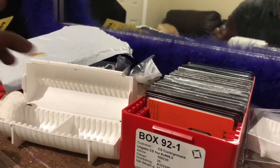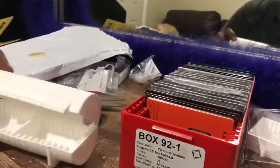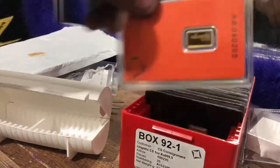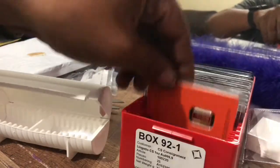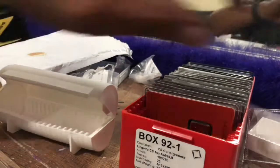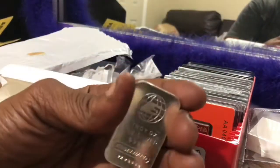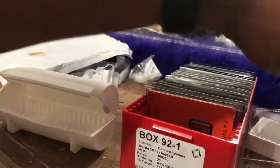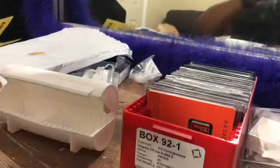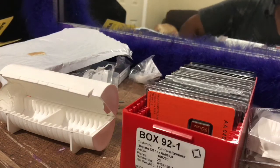So in the recap, I purchased this actual tool right here. I got this Valcambi Suisse. I also got my 2018 Mexico Silver Libertad, and also my Engelhard bar right there. So just these 3 items, and that came up to $100 pretty much. $100.26, I'm sorry.